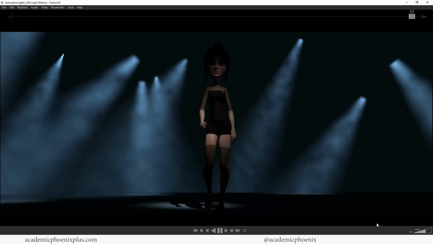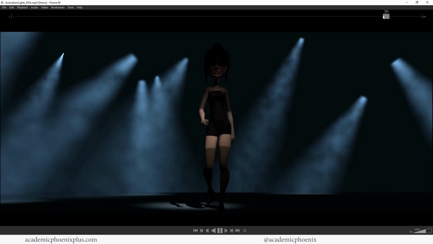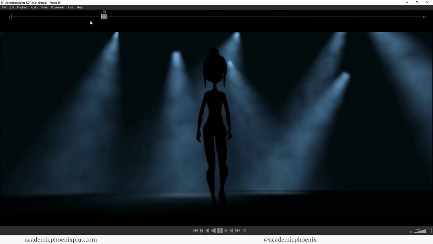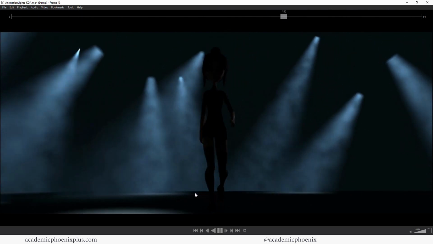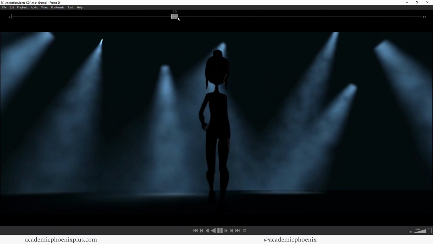Ooh, I wish I had waited. I wish I held it right here. So maybe in After Effects, I might actually hold it. But there you go. She actually walks into the scene. And there you go. We get animated lights. We have fog. We have all sorts of stuff. There's a little flicker right there, which means I probably just have to re-render that one frame.